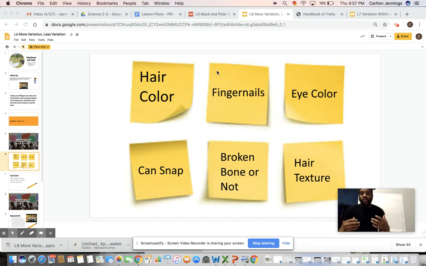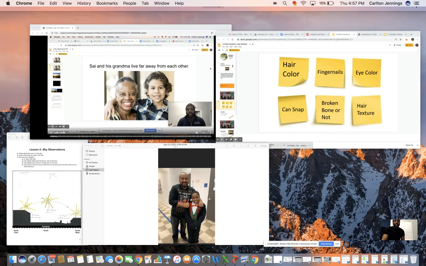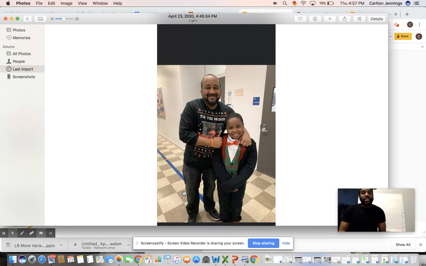We have two guests here, and these guests will be a part of our observation. You'll use me, Mr. Jennings, and we have two other people that we're going to look at, two friends of ours. This is Mr. Bell, and then we have Logan. You'll use Mr. Jennings' picture here, I'll make it larger.